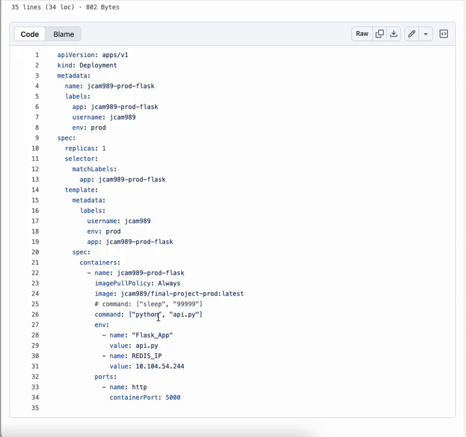And then we're specifying some commands that are executable from the container once it's run. So we're going to want to be able to run our API module and just make it easy on the user. And then we're characterizing our environment, specifying the IP address for the Redis instance and our port binding.